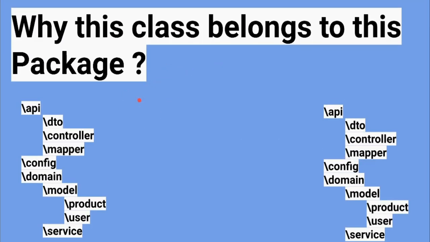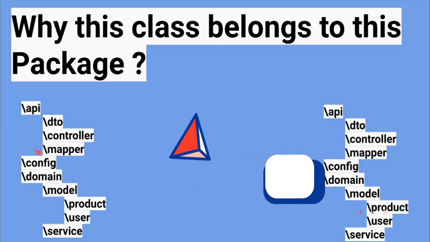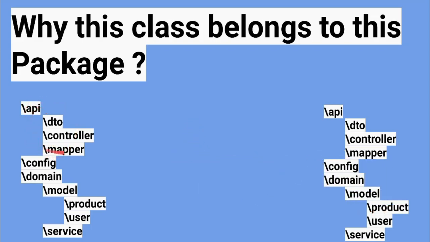The next question: why does this class belong to this package? It's very important that classes and packages are placed well, together, and related. I don't want to place domain-related classes inside the API package — the API package is for the client and consumers, which may be completely different from the domain. I would not place a repository or service inside the API layer, or a DTO inside the domain layer. Configuration is separate, and infrastructure is different. Whenever an issue comes, how fast can I reach the package and fix it? For new developers onboarding, they should be able to easily understand the package structure. Whenever you add a new class, ask: does this class belong to this particular package?